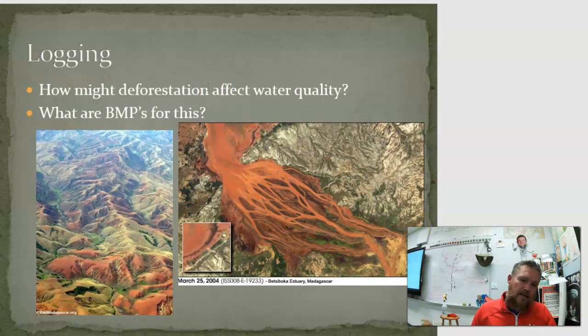A lot of times you'll see logging industries now, they'll come into areas where they are going to log, and they'll actually plant small trees before they do log, so that when the big trees are taken out, the small trees are there to spring up quickly and take their place, hold the soil in place.